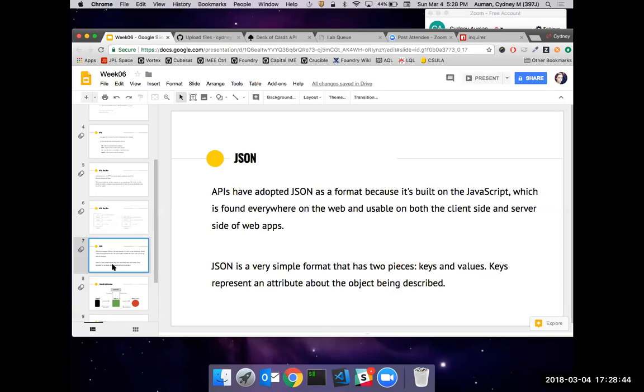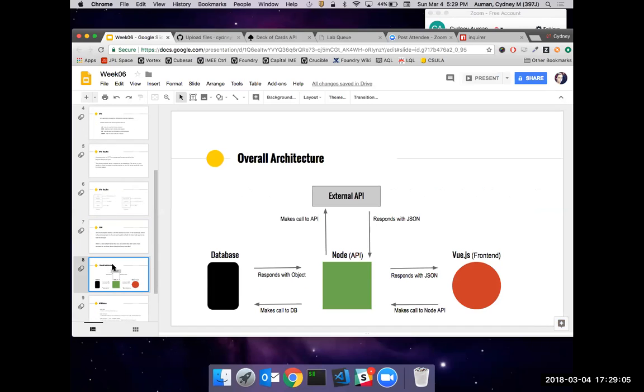If you parse your JSON, you can do a JSON.parse, and that will turn it into a JavaScript object. So don't be overwhelmed by JSON. They're just like JavaScript objects. In fact, they are. JSON stands for JavaScript Object Notation. So very straightforward. And then hopefully this picture, I crafted it myself, so it's beautiful, right?